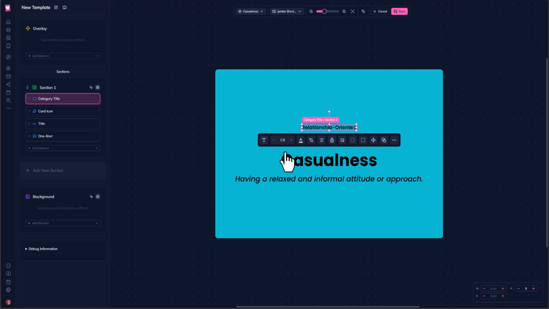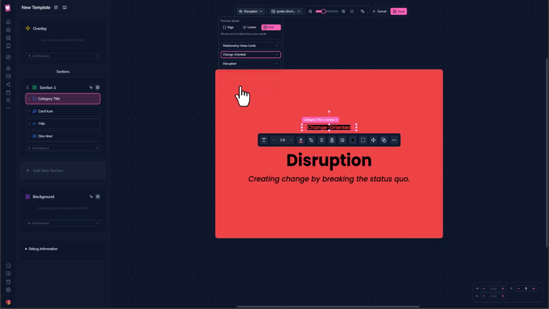By the way, for the category label, I want a small reversed tag effect. So, as you can see, I select it, and I'm going to set the background to the contrast color. Background color, and again, this weird contrast color. All right, of course, now I need to select the text color, and I'm going to use the dynamic primary color. Blue in this case, but obviously, if I change the category to change, it's going to be red.